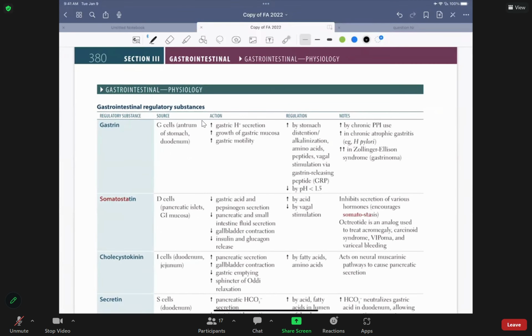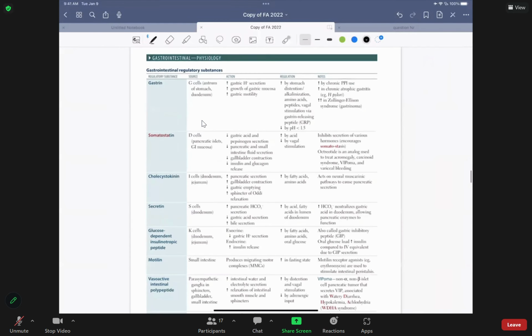These are the best example of endocrine. Remember when we studied endocrine, we said the definition: when you secrete a hormone that goes into the blood, that is endocrine. If it doesn't go into the blood, that's exocrine, right? Now, I know when you look at this page, you guys are overwhelmed. There's so much information they added here.